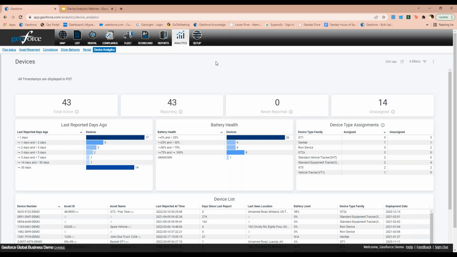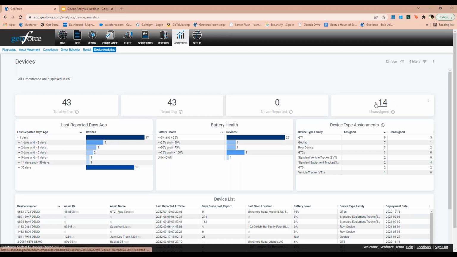However, in the event that you delete your device, you delete your asset, the device itself will become unassigned. So this tab here indicates which of your devices are unassigned. They may still be reporting, but we want to make sure to get those tags married up with an asset name.